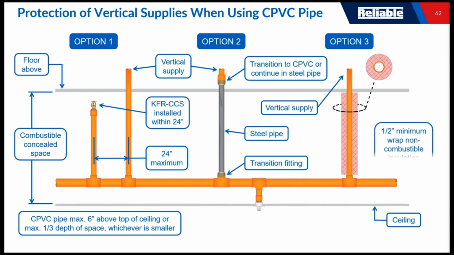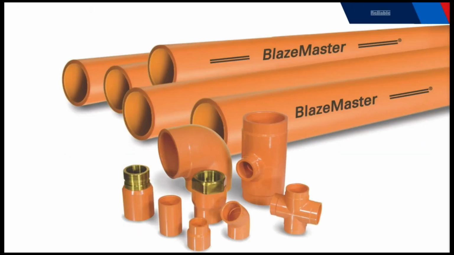Your third option, and this is pretty reasonable, you just take some half-inch wrap non-combustible insulation, wrap it around the vertical supply, duct tape it, zip tie it, whatever it might be, and provide an insulated barrier for that vertical riser. So that might end up being what you end up doing more and more to try and make this vertical supply be protected by these sprinklers. So again, this is guidance on the documents now for these concealed combustible space sprinklers. If you haven't been using them or you haven't seen this or you haven't been applying it, just know that it's out there and keep that in mind for your projects.